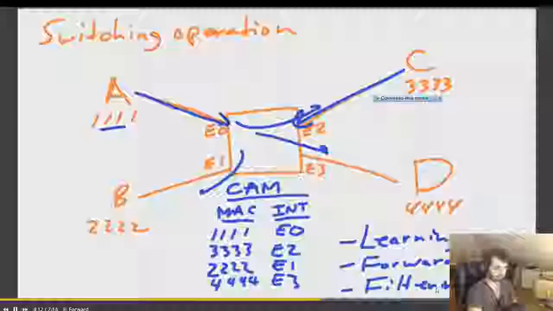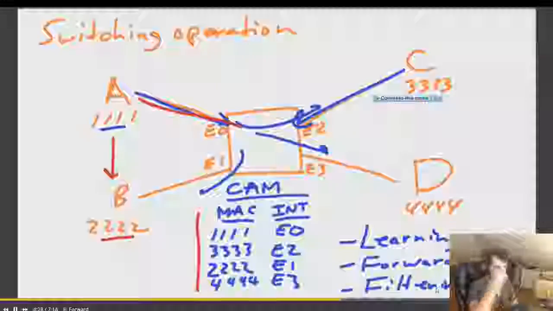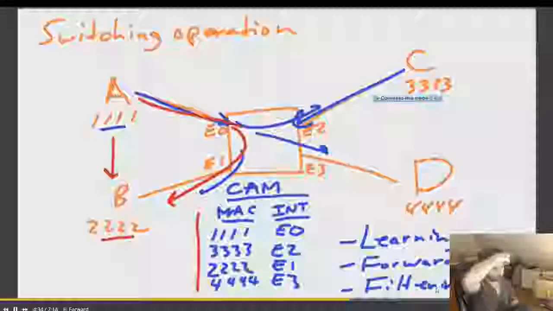Once the switch has learned where everything is, now it can intelligently forward data to where it needs to go. Once the CAM table is complete, the next time that A tries to send data towards any of these other three devices, for example, if I'm trying to target now station B, the destination MAC address of that frame coming into the switch is of course going to be 2222. The switch simply does a lookup in the CAM table, sees that 2222 can be reached over port E1, and intelligently forwards the frame to that single port.